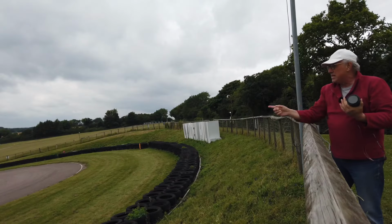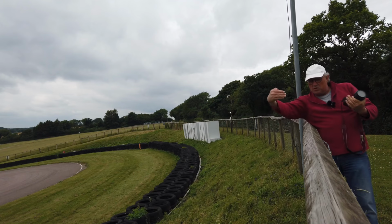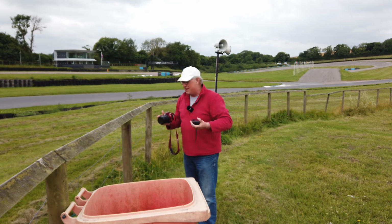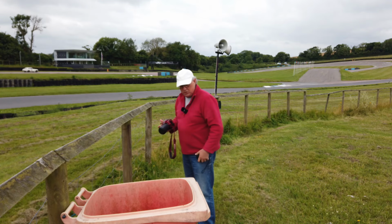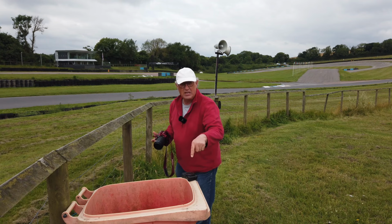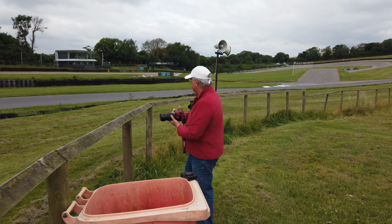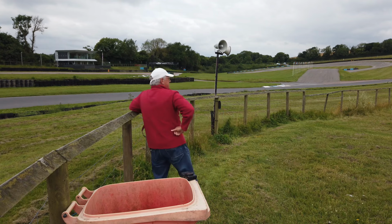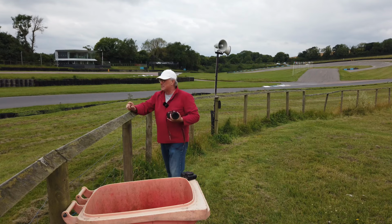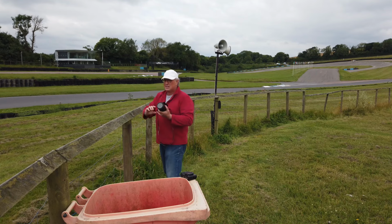So I'm going to go down to the Devil's Elbow. We'll get a couple of the shots coming in close range, I think. I'll use the Sony, if I have to, to capture some movie shots. Remind me, I've put it here. Otherwise, I'll forget. But we got some, there's a Mini. I saw an old Aston Martin. It was lovely.